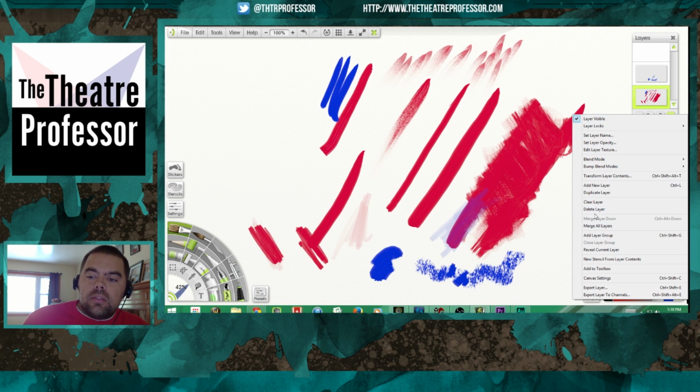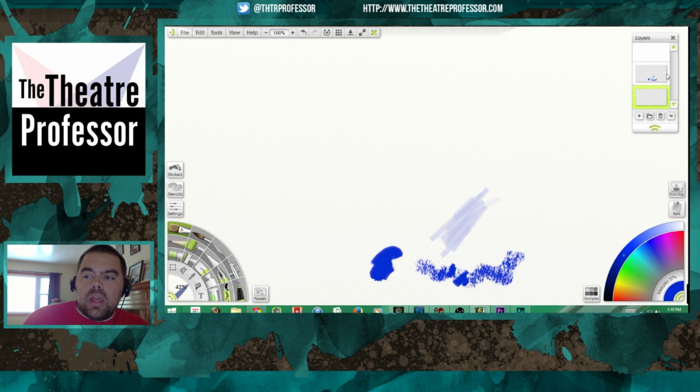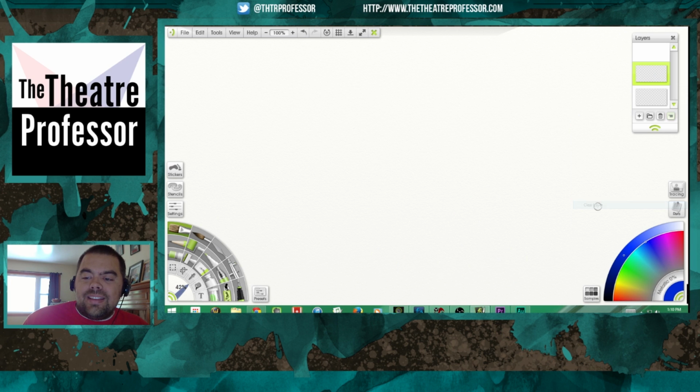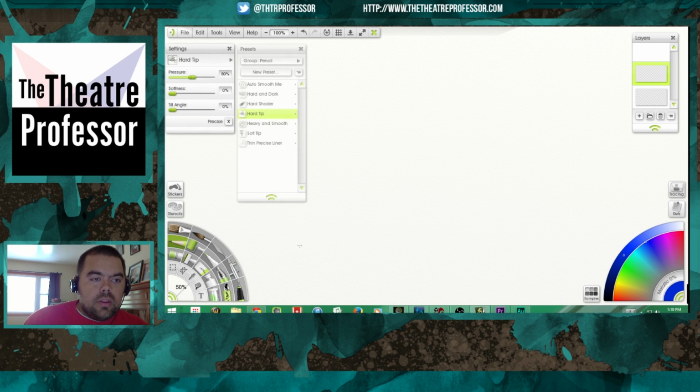And let's take a look at pencils, shall we? Because let's be honest, most of what we're going to do as artists is we're going to start in the pencil phase. We're going to do a quick sketch. We're going to get our ideas down on paper. Bring up our settings and our presets. Let me go ahead and reset the tool so there's no preset. We'll go to a nice pencilish color somewhere in here.